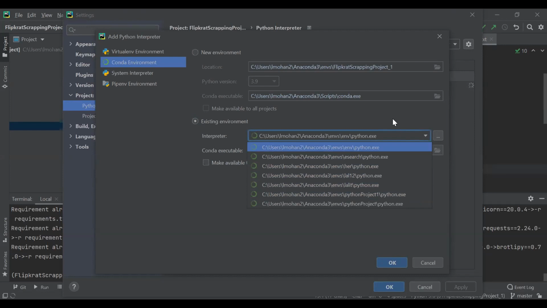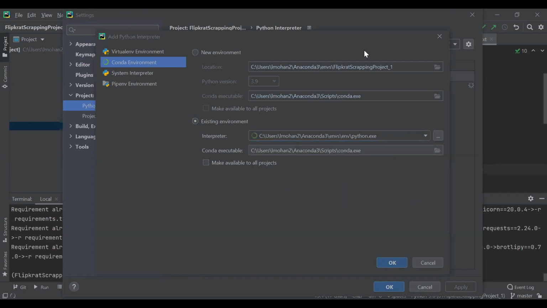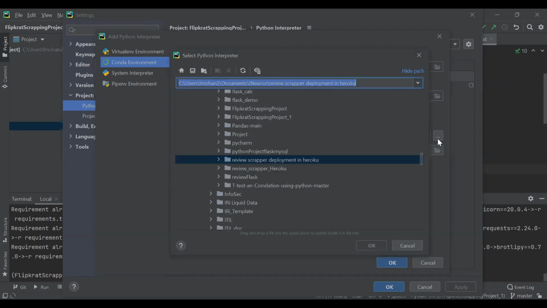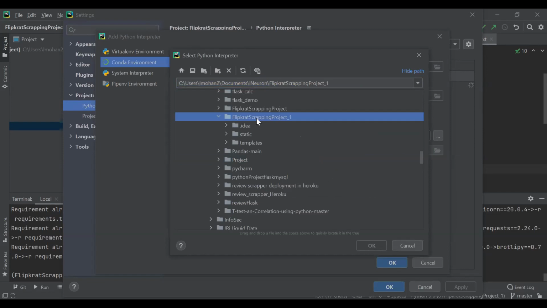The three dots on the right hand side, along with your interpreter drop down, inside existing environment. Yes, this one. Choose your environment. The python.exe file you have to choose.